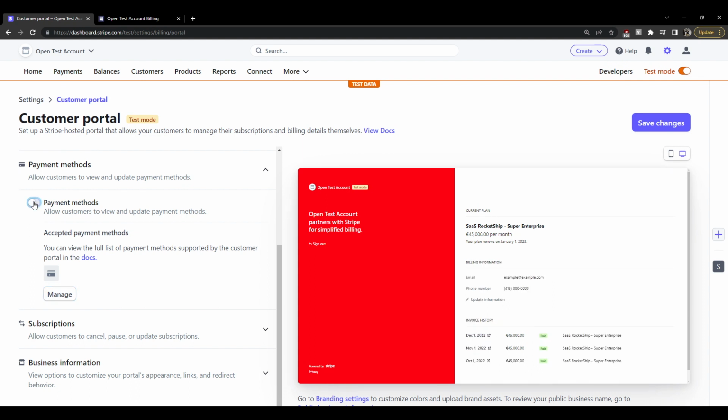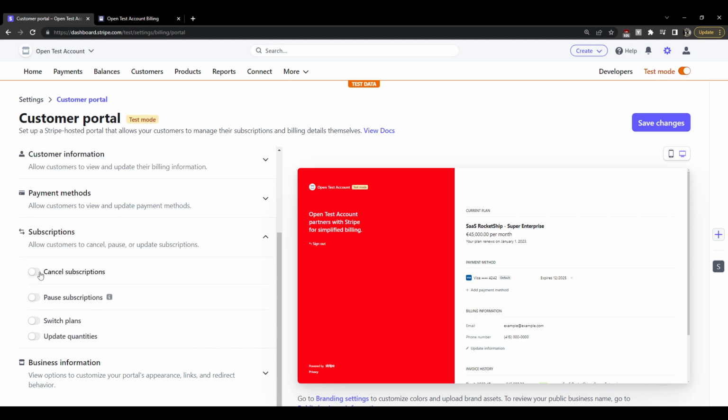I don't want people to be able to change their payment cards, but maybe I do. So let's assume people want to update their credit card in case they lose it or their credit card expires. I want them to be able to update it. So I'm going to turn that on. And as you can see here on the right side, I only have Visa. Therefore, that means it's going to have the default card processing payment method.